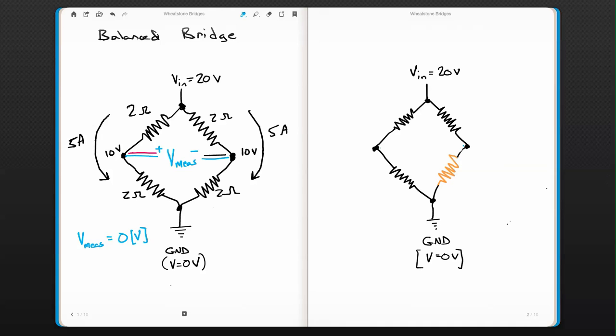All right. Well, what if we have, if we replace one of these resistors and make an unbalanced bridge over here. And so now this orange resistor, I drew it just to make it different. This could be a temperature sensor.